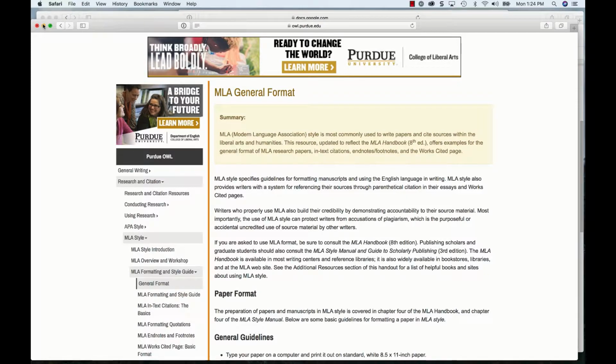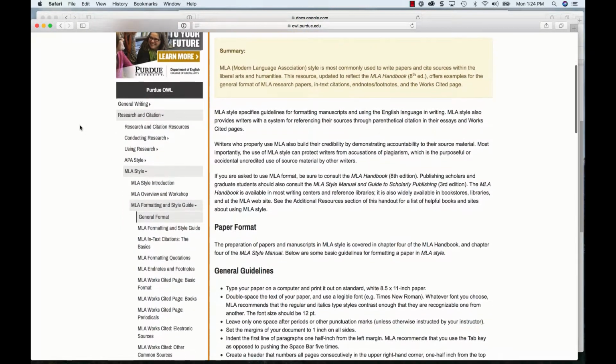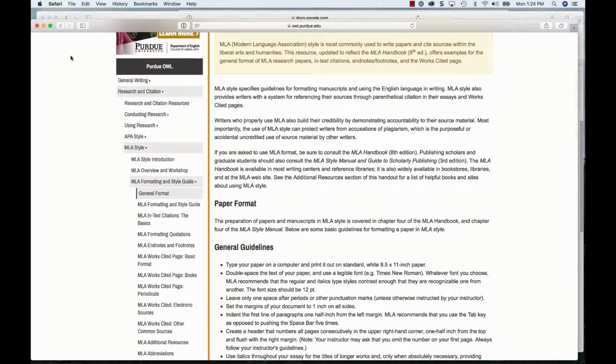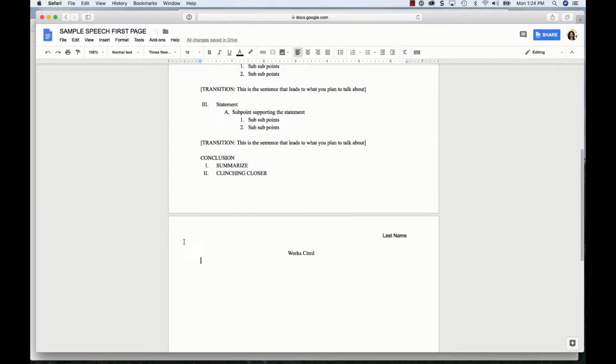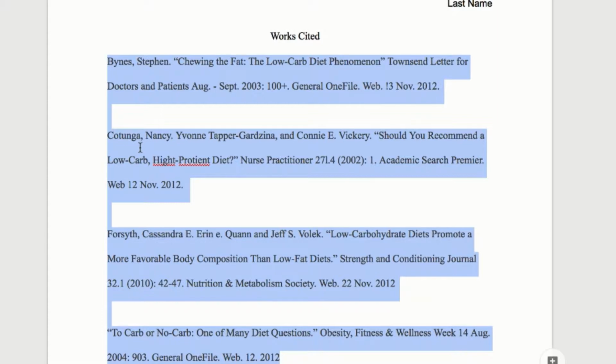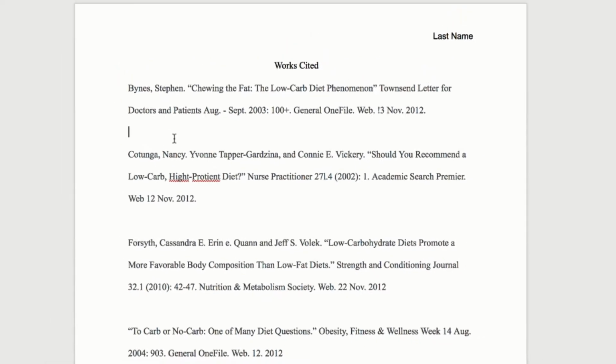So my suggestion is go to the Purdue Owl Writing Lab first to make sure that the references you have inside your document are correct, and also make sure that you have everything typed up correctly for your Works Cited page where we are right now. I've saved a copy of a few references for this formatting example, and everything is in 12-point Times New Roman. You can see that.